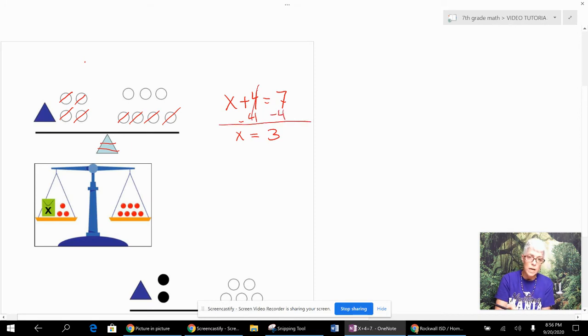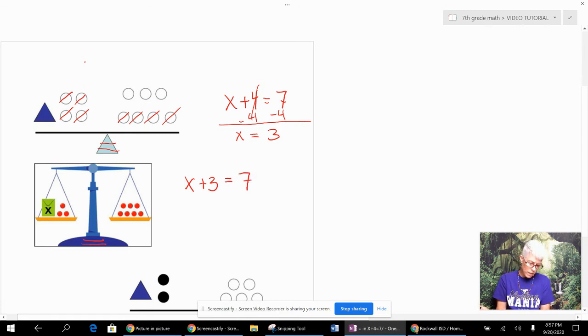So now you can see a picture of what we did as an equation in the original video. Next one, I just wanted to show you another way you might see it. Again, it looks like a scale that you have to balance out. So again, we have 1x, and we'll just assume the red ones mean a positive, so we have 3 positives. We're going to look at this as the equal sign. This is the balance in the middle. So on the other side, we have 1, 2, 3, 4, 5, 6, 7, another 7.